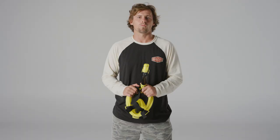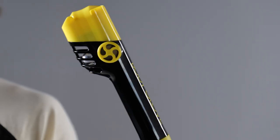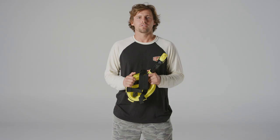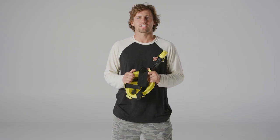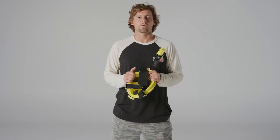These masks seal the whole way around your face, which decreases the chance of getting water in your mouth when you smile. Fun fact: these masks are actually mustache-friendly. In addition to a standard ball float system that stops water from entering the tube when submerged, full face masks are designed so that even if a small amount of water does get into the snorkel, it will be channeled away from the face and into the chin area of the mask.